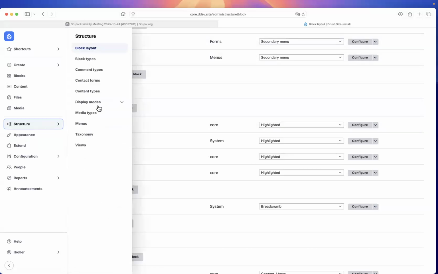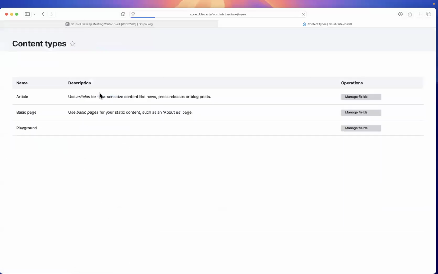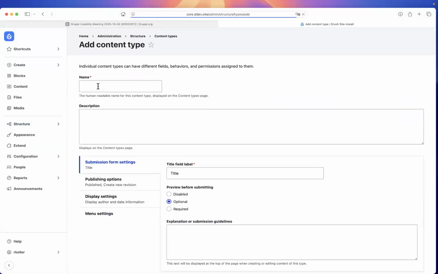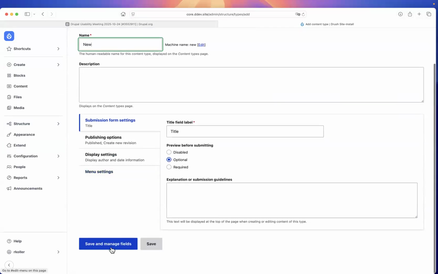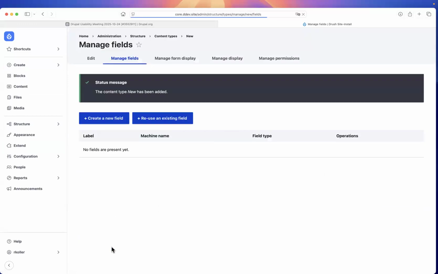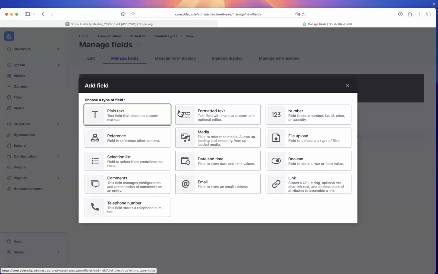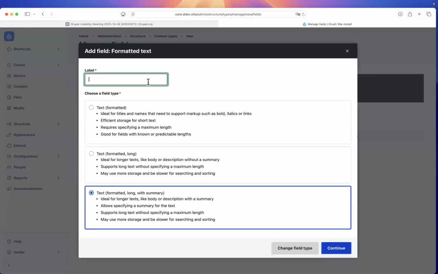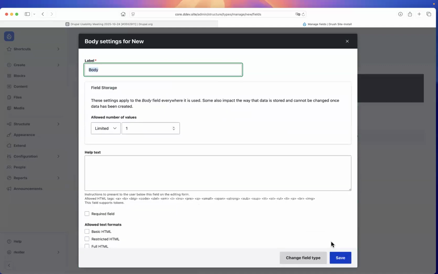Okay. New. Save. With the body field, so that means along with summary. Continue.